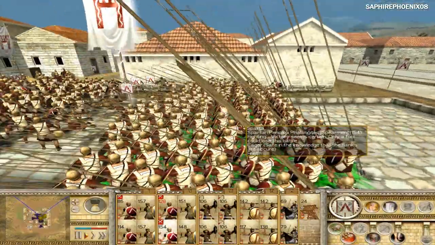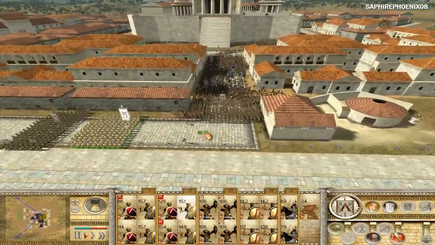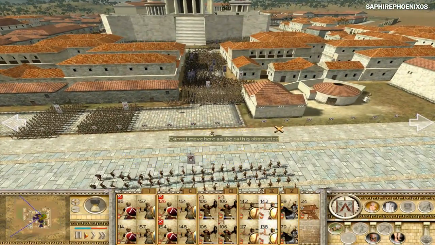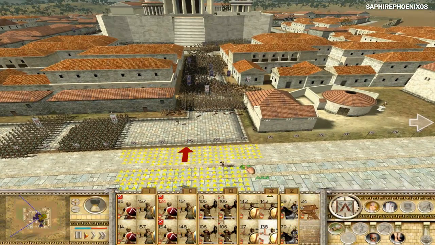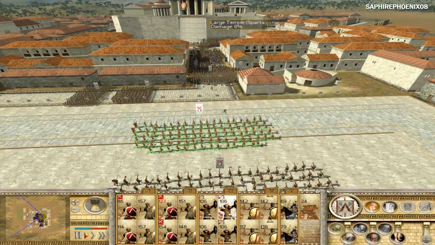Look at that. Pikemen are moving forward without me even having to tell them. What I'm actually going to do now is move these two spearmen units just up to here. Actually, I'll put them in lines so we can sort of box the enemy into this point here if my phalanx decide to retreat at all.